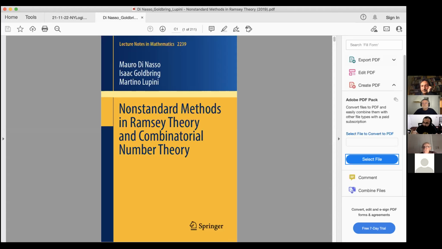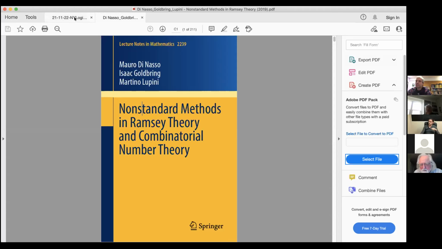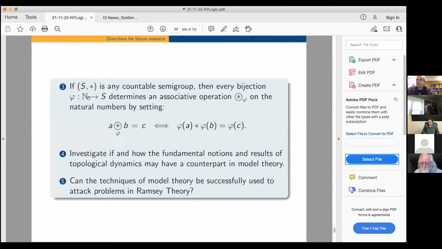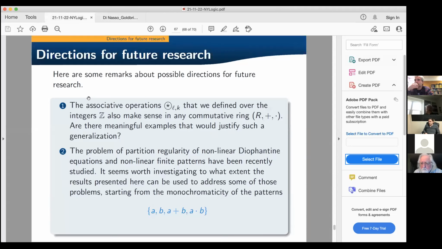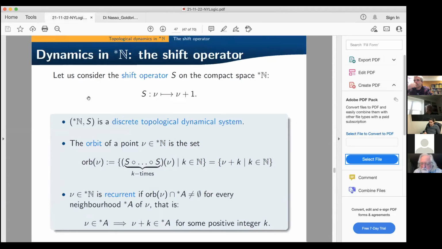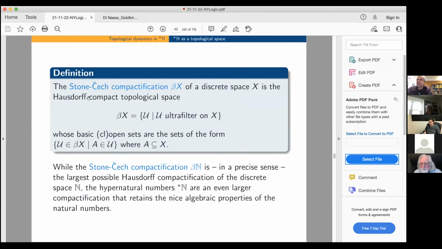Any other questions or remarks? A quick question about these constructions. I guess in the background, you do have ultrafilters and the axiom of choice. Yes, at some point, yes. So are there any open questions whether or not some of these theorems require the axiom of choice in the end?